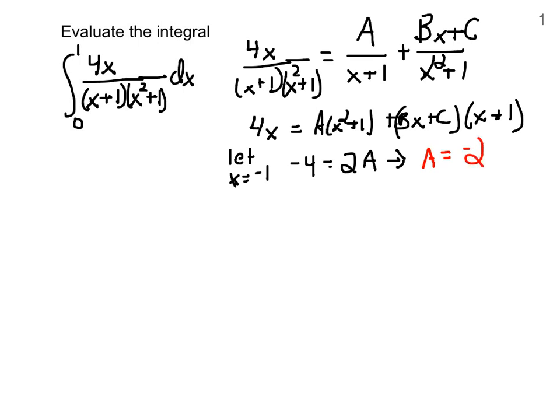Great. Now, we get to pick other values of x, and knowing the fact that a is negative 2, let's try x equals 0. So, it'll give us 0 is a, and the b part will go away, and actually it'd be a plus c is 0. So, c is the opposite of a. And if a is negative 2, then c is 2.